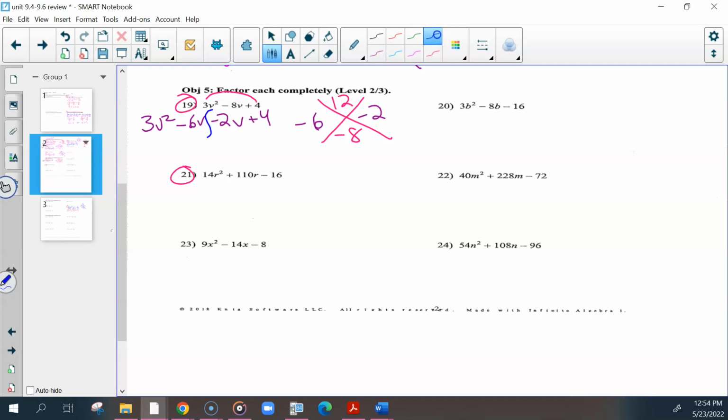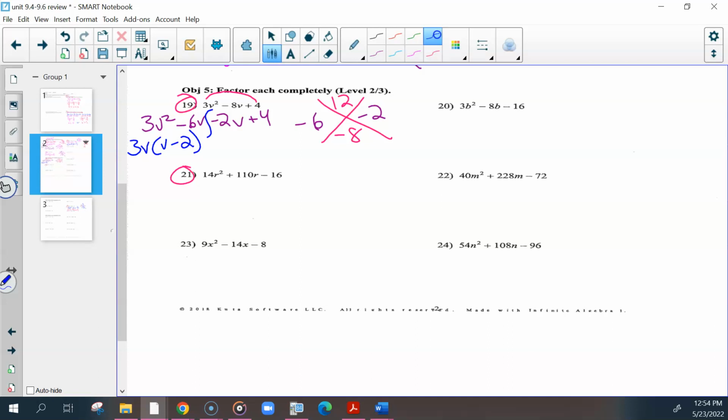What do these first two have in common? 3 and b, so we can factor that out. Remember when we factor things out, we're dividing. So if we divide out or factor out a 3b from these two, what would be left? B minus 2. What could we factor out or divide out of the last two?